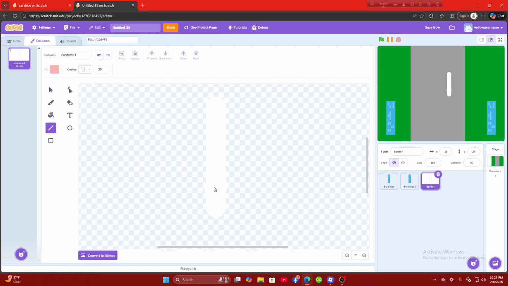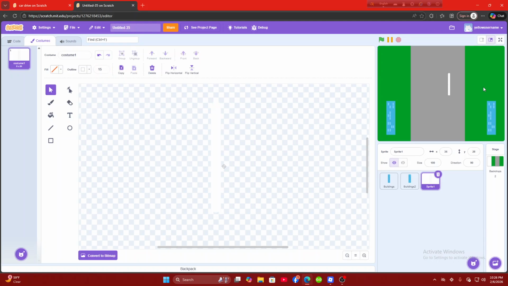As you can see, one more draw. It's just fine. So click on the mouse, select this, just delete this, okay, and set the outline to something less, like 15.